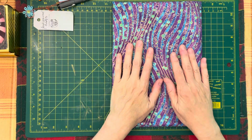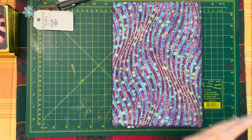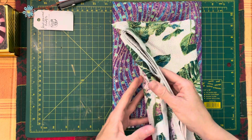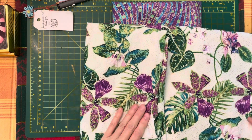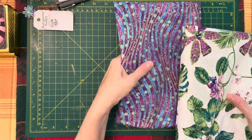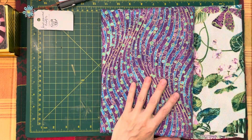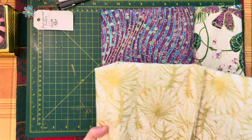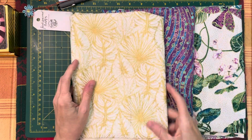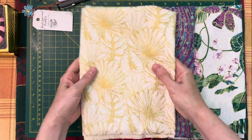And I think somebody was a quilter and is getting rid of some of their quilting material, because they also have this, which is beautiful orchids that goes like really nicely with that. And then the last one is this gold material, which I'm going to stand up again. Yes, you can see the pattern.